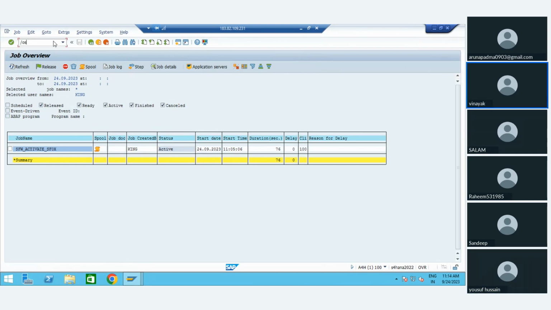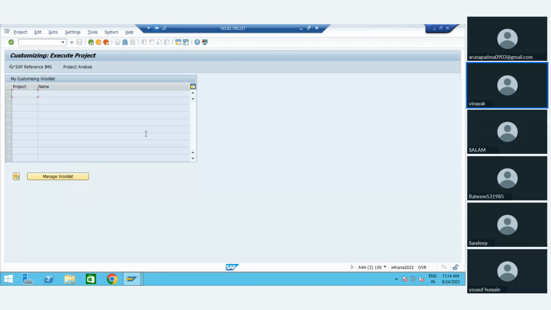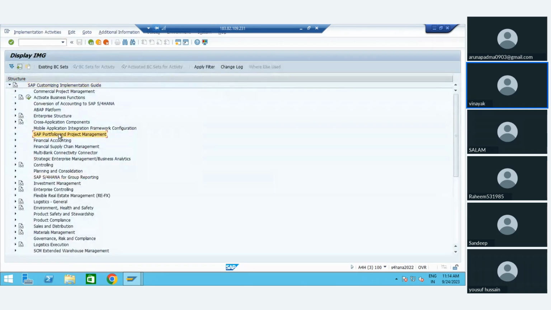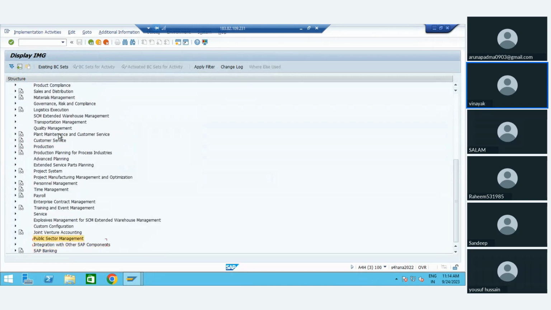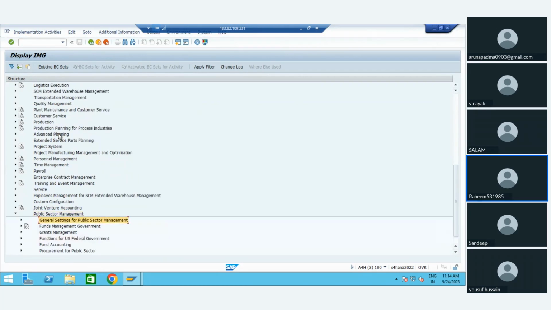Rahim, I just want to ask, if we activate this business function, do we require a separate license? For example, will SAP charge licensing for this, or can we use this business function as an additional function? As here they have mentioned, this is an add-on. As per my knowledge, we are not required to have any separate license as of now.